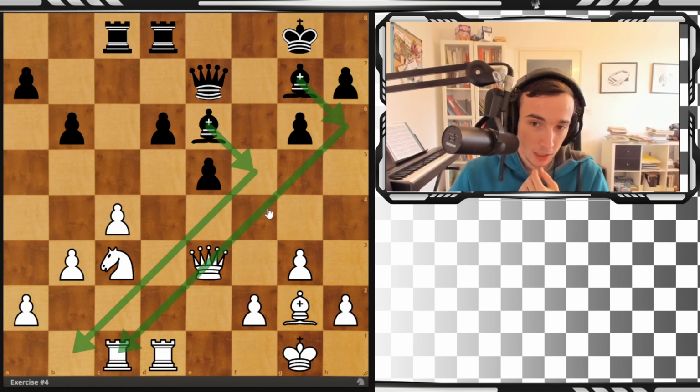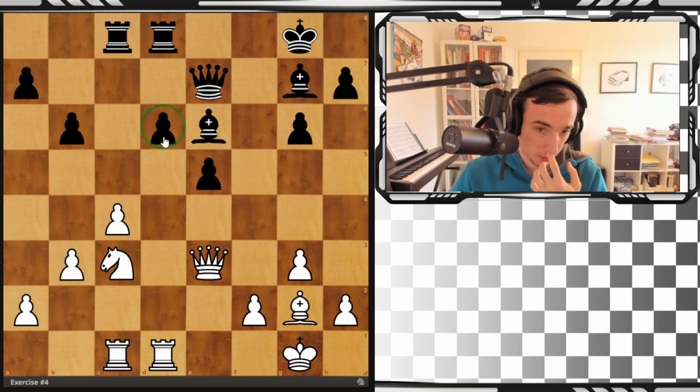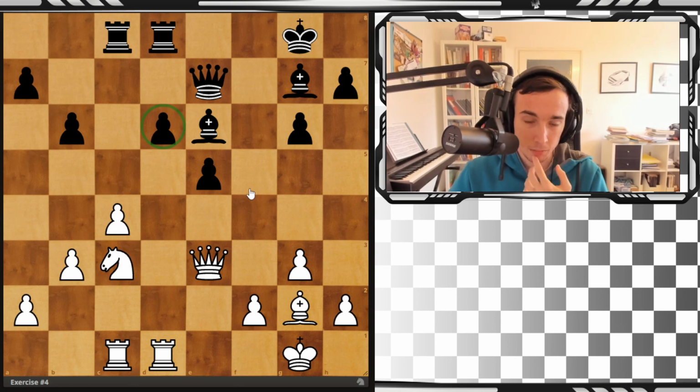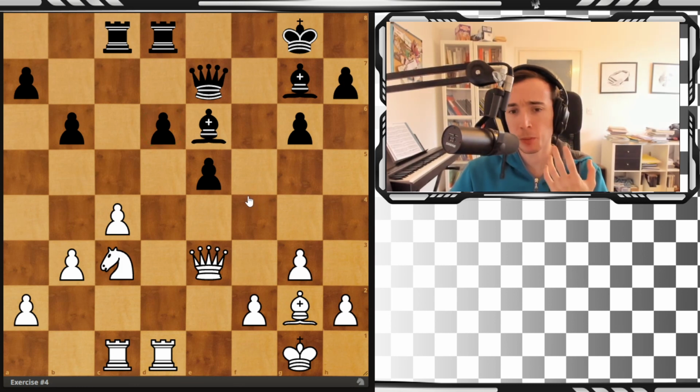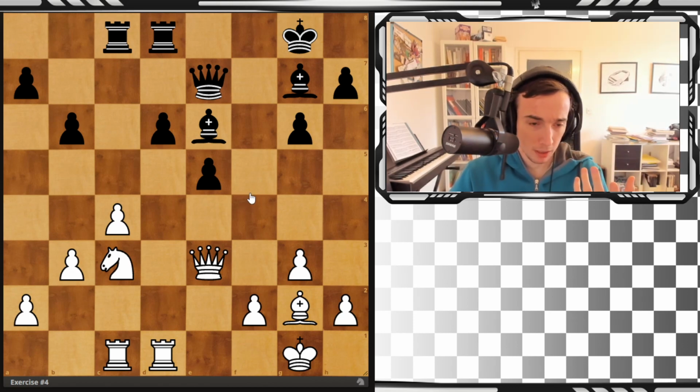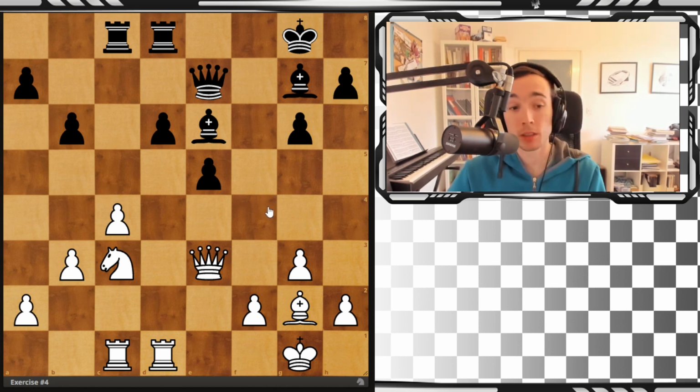Yeah. And you're correct to note that there is a backward pawn on d6. In this position, it's not so easy for white to exploit the weakness of this pawn. But there is a saying that the disadvantage of the backward pawn is not only that the pawn is weak, but the square in front of it is weak.